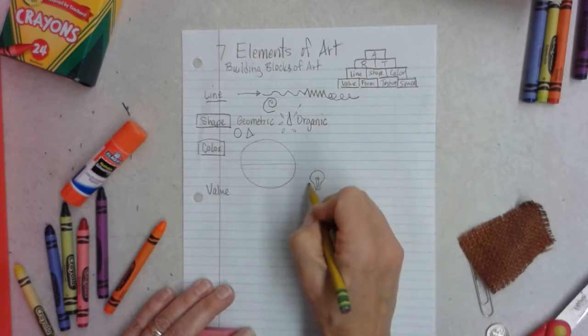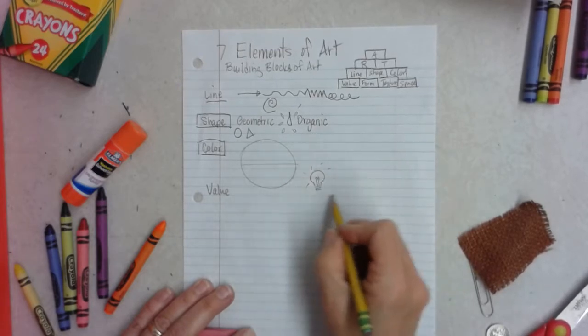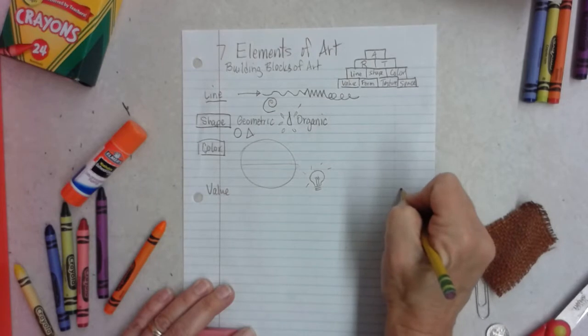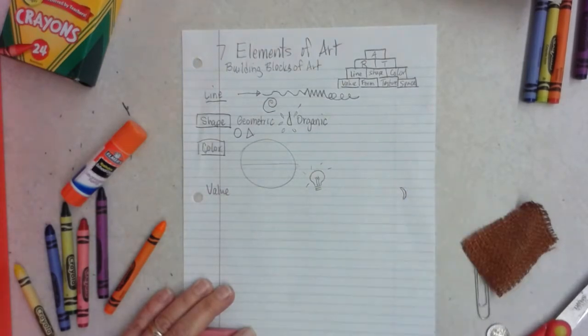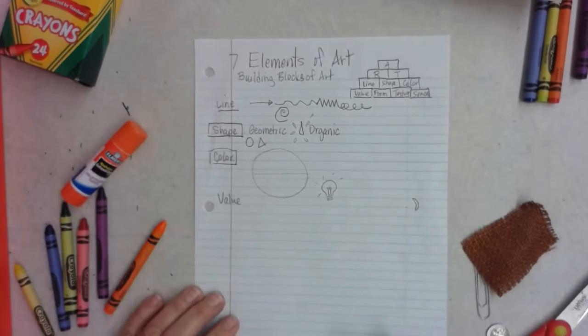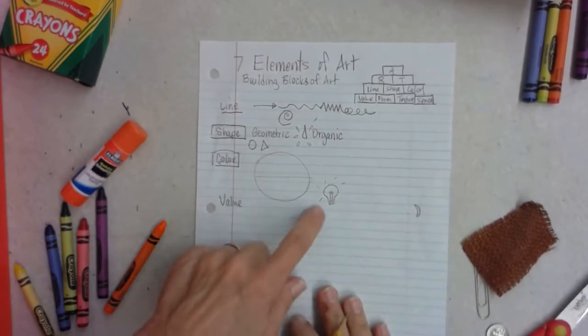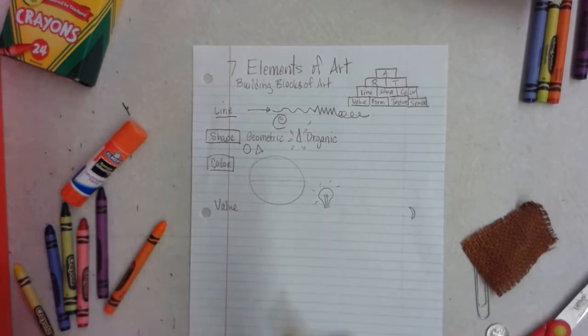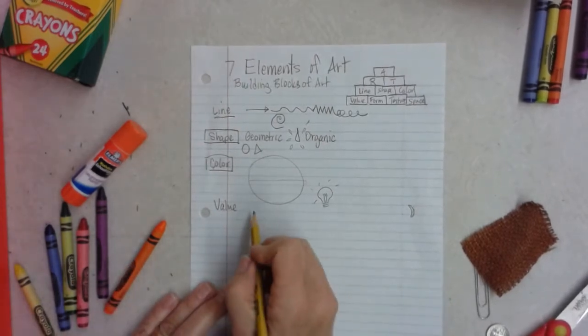All right, that's where the light's coming in. Lightness and darkness. Let's put a little sliver of a moon, maybe some stars. Okay, that's going to be displaying. This is my illustration of lightness and darkness. If you have a different idea, I'd love to see it. Please show me your ideas.